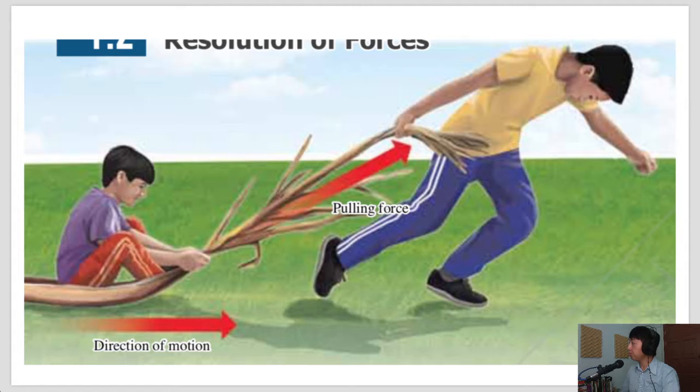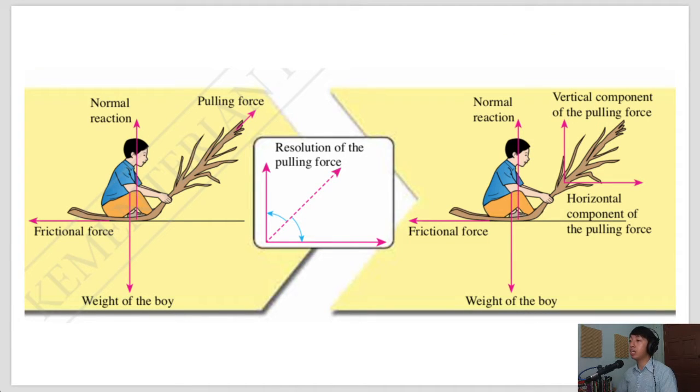here's a picture, and this is all from your textbooks. Most of the pictures I just copied from your textbooks. So here's a picture of a boy. He's pulling what looks like his brother, and he's pulling in a diagonal direction, so not vertical or horizontal, but looks to be around maybe 30 degrees. And so what we want to do is to divide that force into a vertical component and a horizontal component. So basically we're going to take a force that's like this and divide it into two parts.